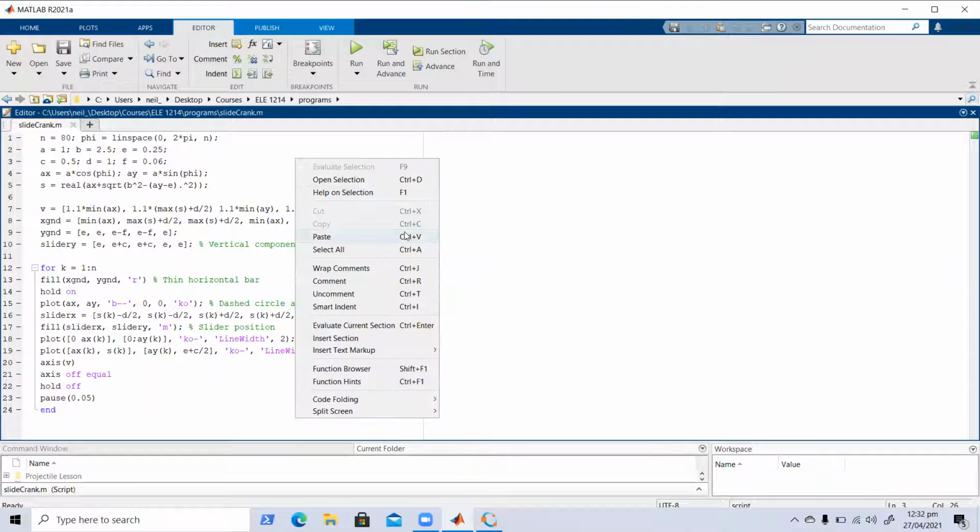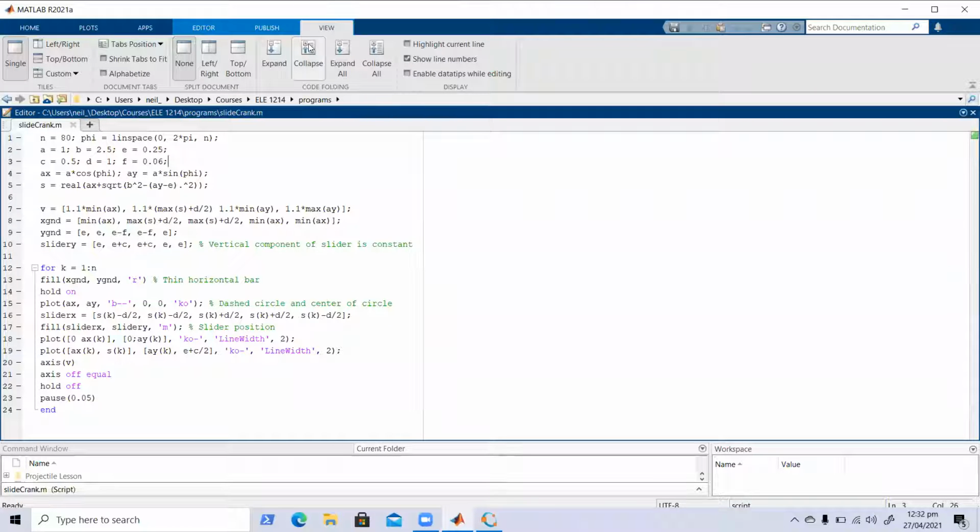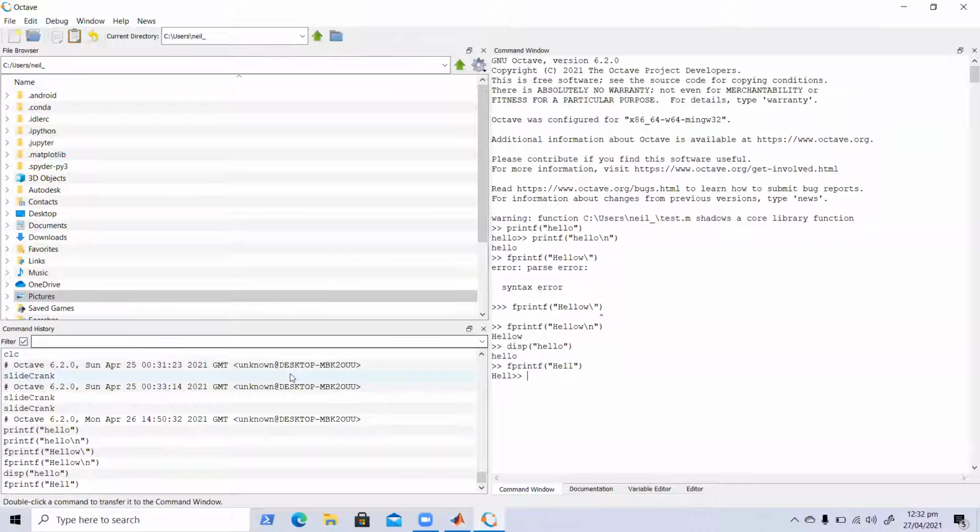Trying to zoom. Okay, so you guys can read this code. Let me open it up in Octave because Octave makes it bigger.